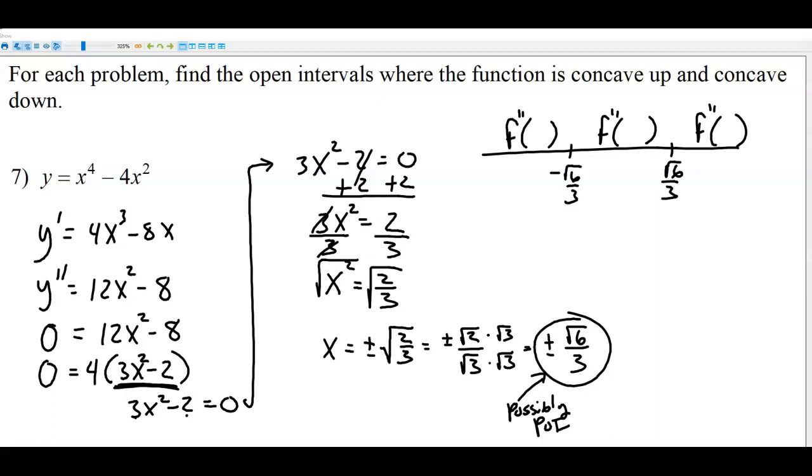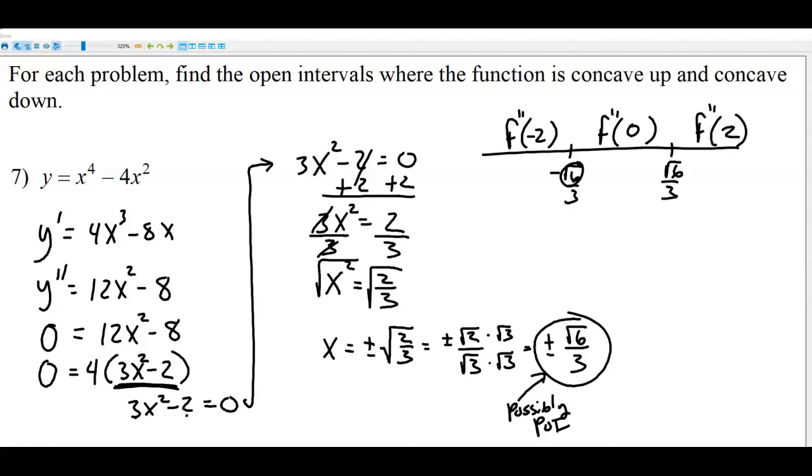So what you can do is you can kind of estimate this. What is the square root of 6? Well, it's not quite 3, but it's more than 2. So we have a number here that's somewhere between 2 and 3, and it's being divided by 3. So it's almost negative 1, but it's probably not quite a negative 1. So I would say we'd be pretty safe if we just chose to plug in a negative 2 here. Here we could definitely do 0, and here we could do 2. So just estimate the value, or if you're lucky enough to be using a calculator at that time, you can just plug it in your calculator and turn it into a decimal, and you'll see what the actual thing equals.